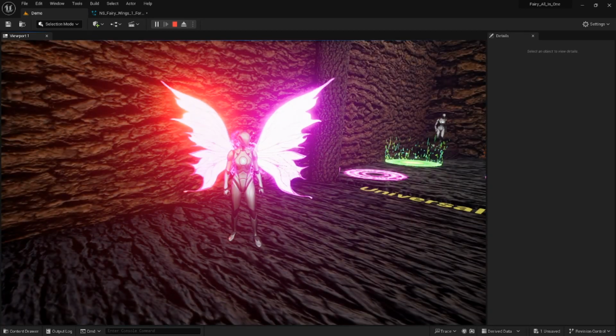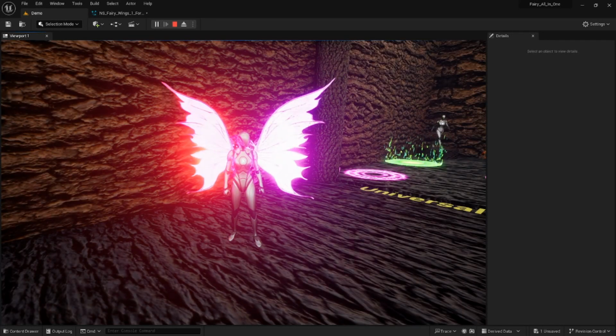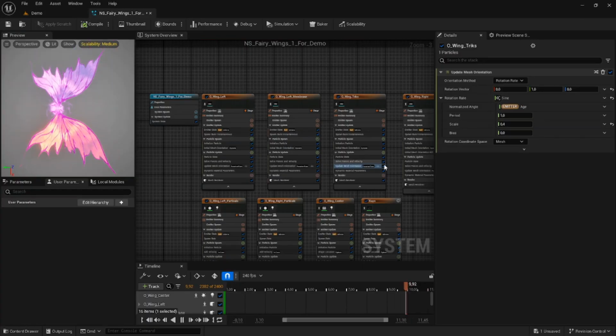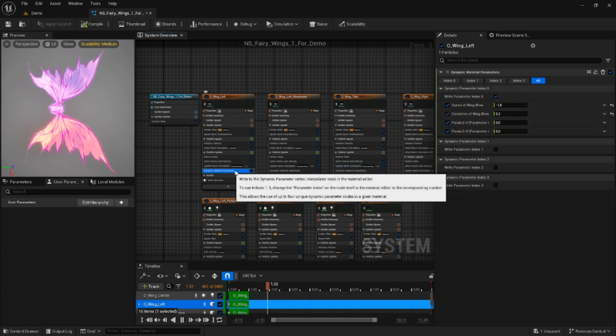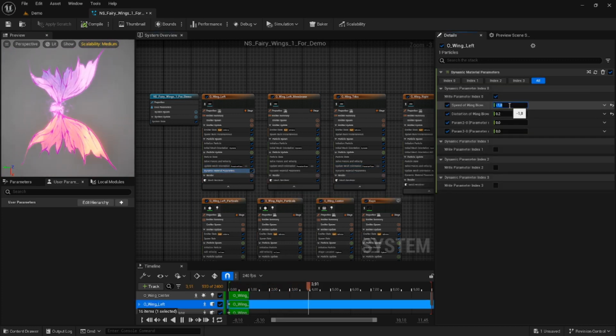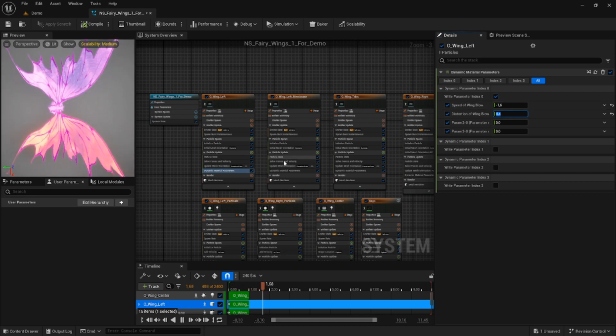The situation is a little different with the twitching effect. To create more frequency, you need to lower the first parameter and increase the second. Do not forget that the amplitude in the left and right wings should be different. In any one, it is greater than 0, and in the right, it is less.